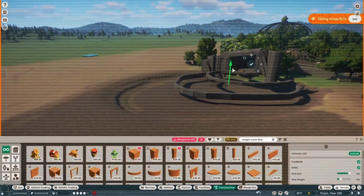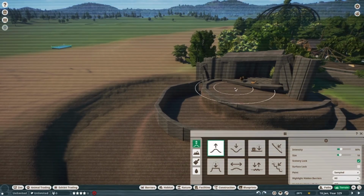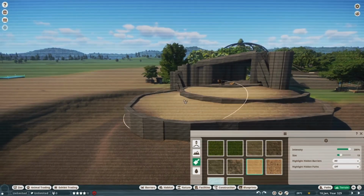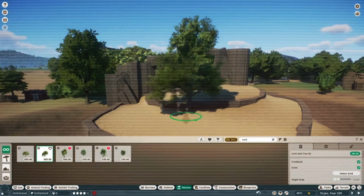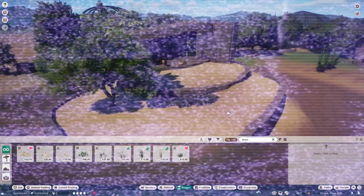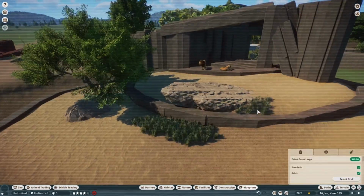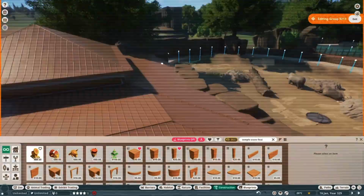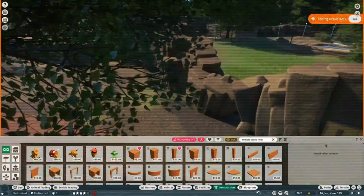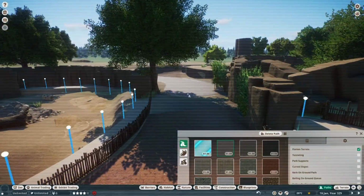One thing that's actually really cool about building in this 80s era is that this is right about the time that the zoos in America are starting to figure things out. There's a couple really good exhibits from the 80s that are still around today. I know at the San Diego Zoo, I think the Tiger River is from the 80s, and then also the Jungle World exhibit from the Bronx, which kind of means something like the Sumatran rainforest actually is opening right about the time that this video is set in 85. But you've still got these less than optimal exhibits, kind of like we've got in Africa here.